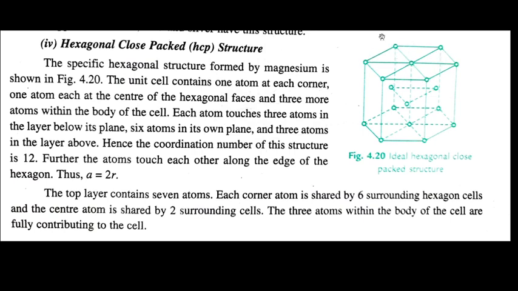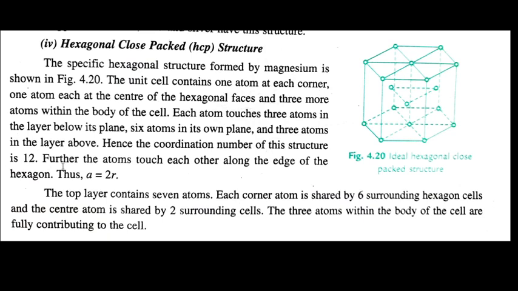This is the peripheral one at the same distance. Then from this distance, the central 3 and likewise the upper 3 will be there. So that 3 and the bottom 3 are identical, so that would be 3 plus 3, 6, and the peripheral are 6, so that becomes the 12 coordination number.